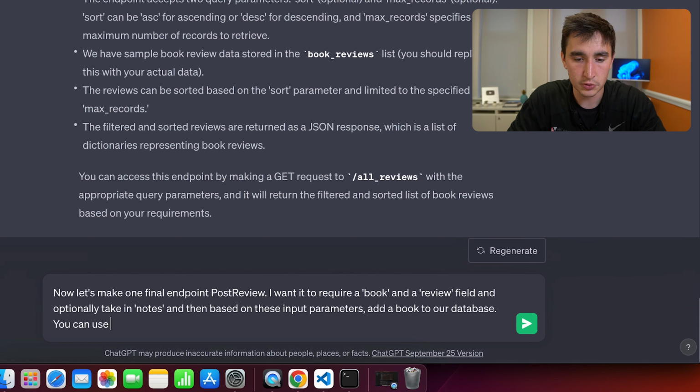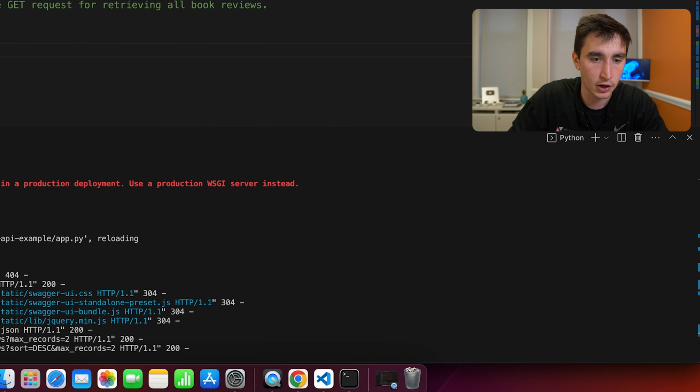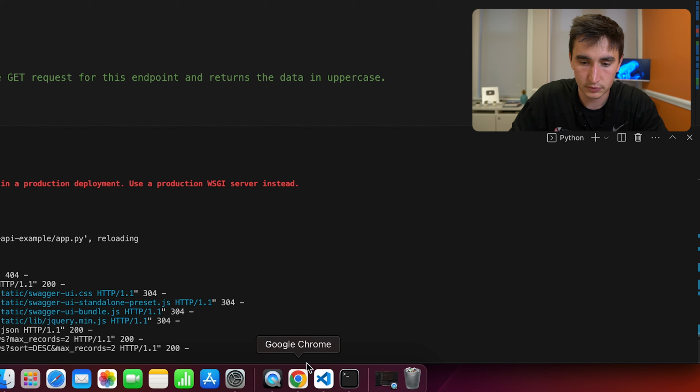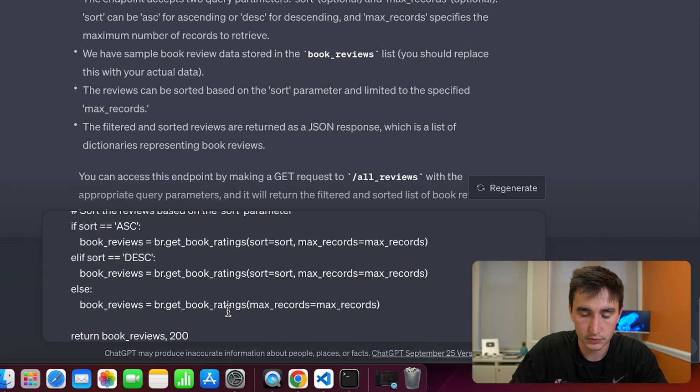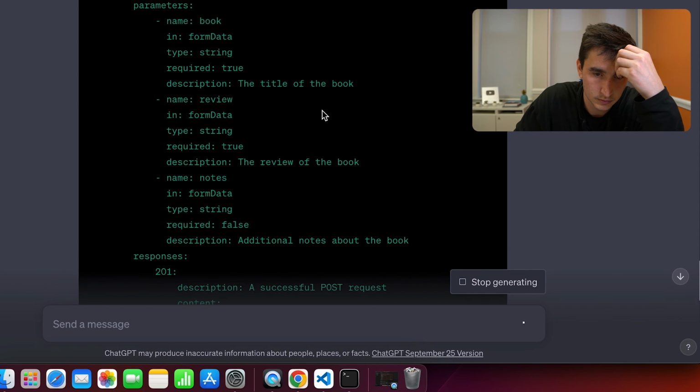You can use the following code as reference, and just because it's probably helpful here, we'll use what we ended up using for the all reviews. Run that. Note this is going to be a little bit different. I don't want to inform data.